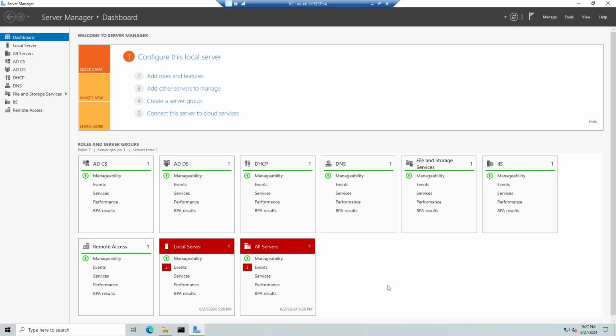This backup feature is a feature only, not a role, so we have to go to Add Roles and Features here.